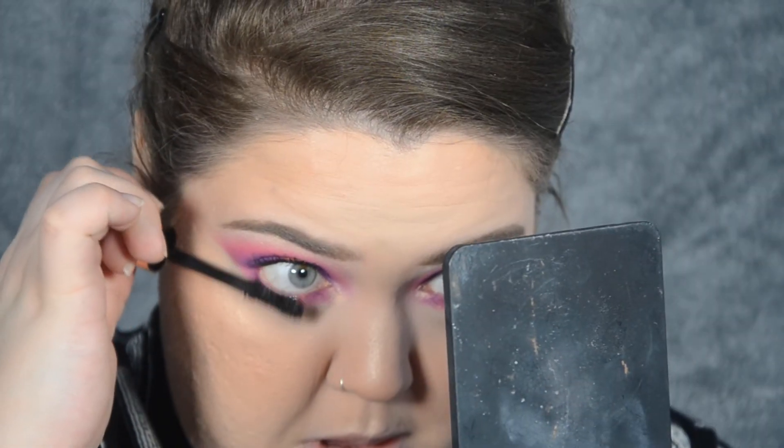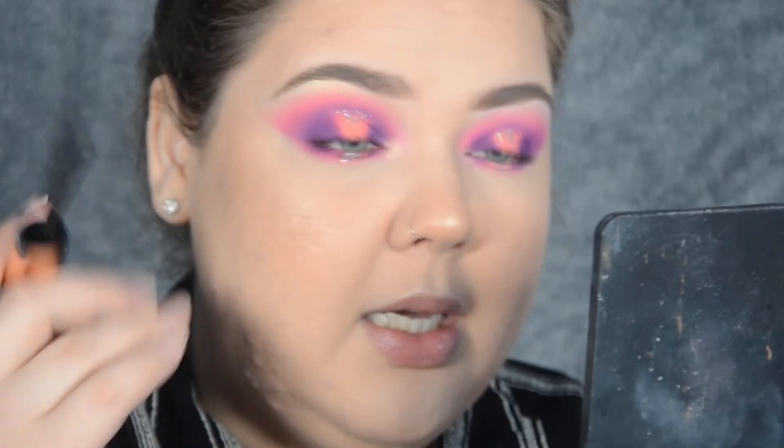For my lashes today I will be using Swink by PL. As my glue dries, I'm going to add some mascara on my bottom lashes - not a lot, as I don't want to hide the glitter too much. I'm going to stick the lashes off camera. I'm actually going to make a video about false lashes - how to apply them, how to trim them, what styles are better for who. So look out for that. I'll be right back to do my lips and finish this video.